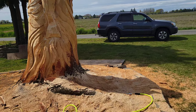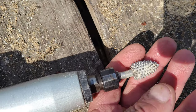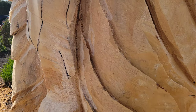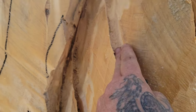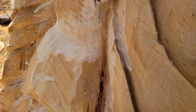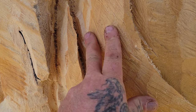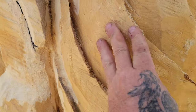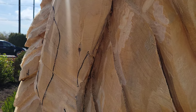So with the die grinder I dug in here and cleaned up all these channels for the lines. I didn't bother burning it - it makes no sense because the sander will work good. This wood is wet, I can feel how damp it is, but it still sands. So I'm gonna go along now and sand everything.